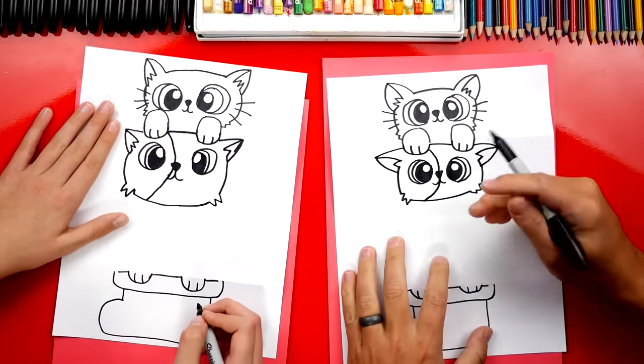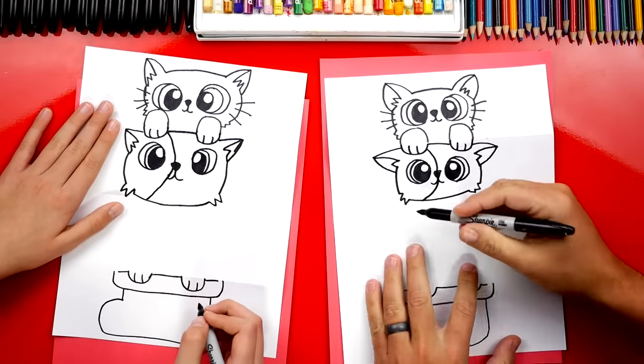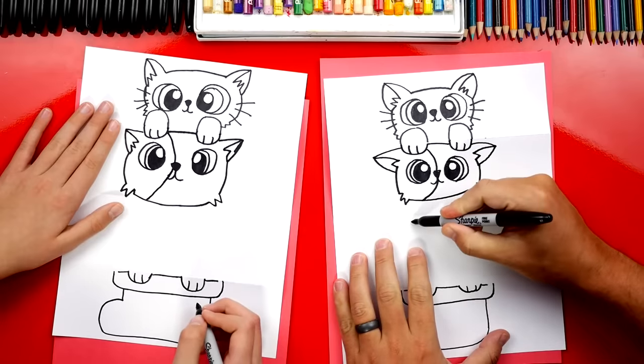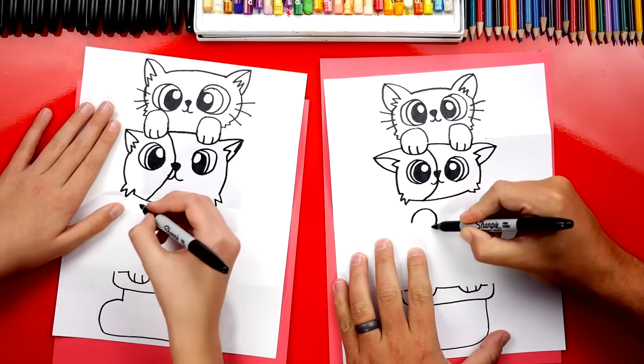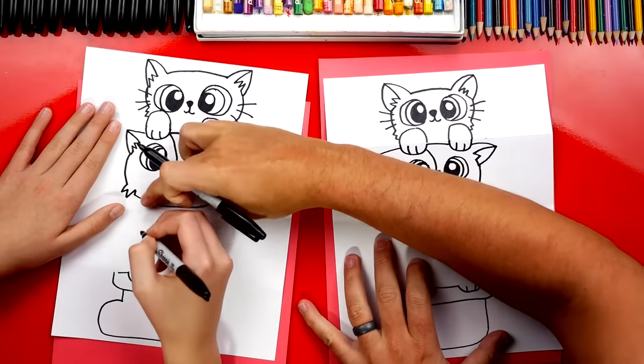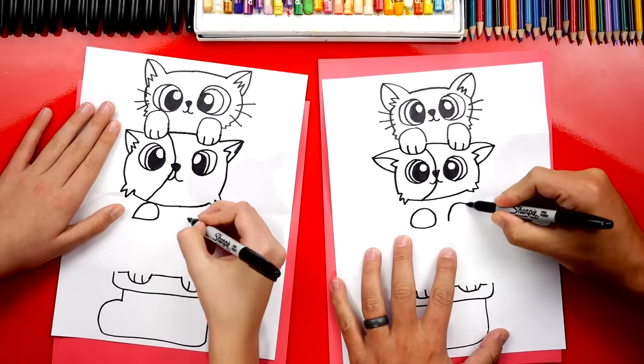Now let's draw the paws. And we want to make sure that we leave enough room for our last kitten's head down here. So you have a little less room than I do. So I'm going to draw my paw right here with a little space in between the head, but you could draw it really close to the head so that you have more room. And I'm going to do the same thing over here.